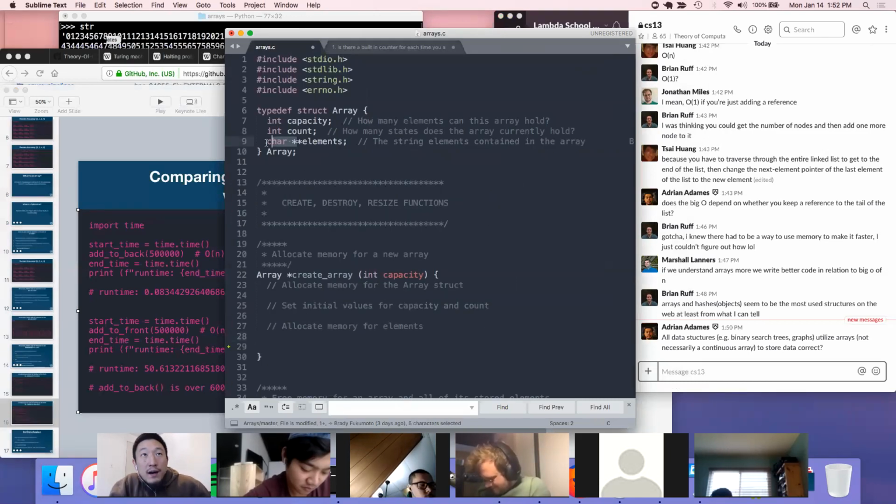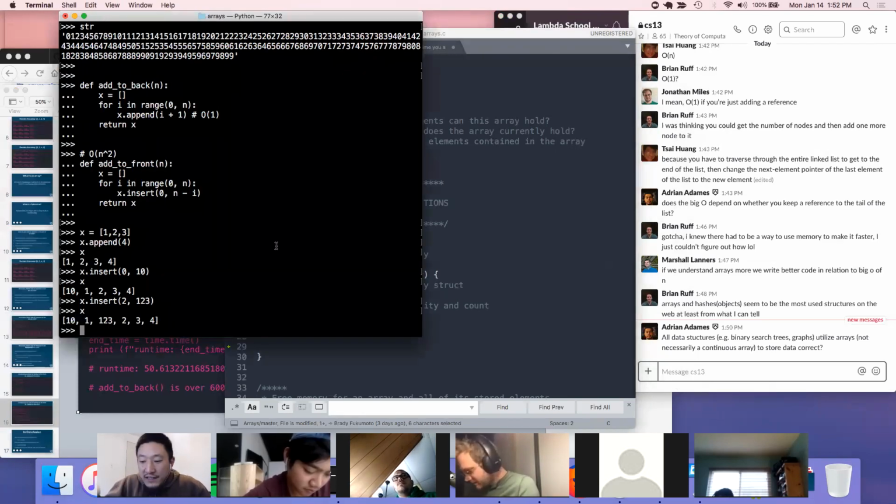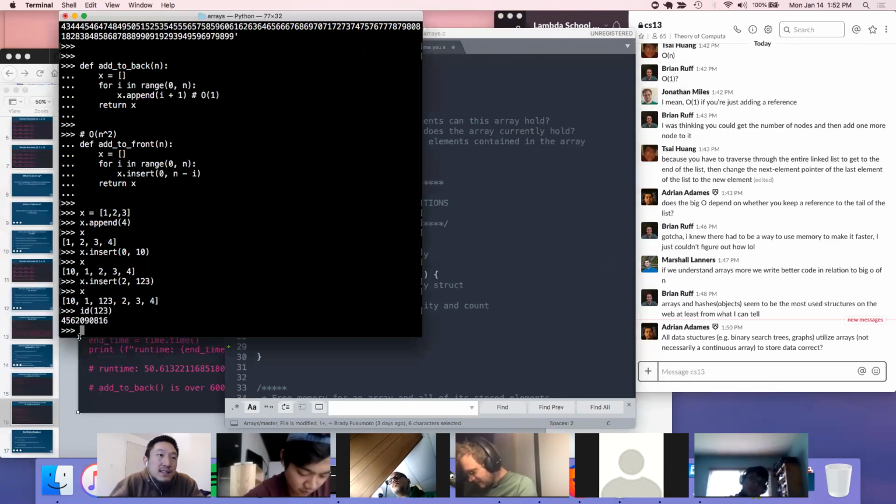So in Python, everything is an object, and everything has an address. Even integers, which you think of as a data type, not an object, have addresses too. If you do id of 1, 2, 3, you'll see it has an address in memory.